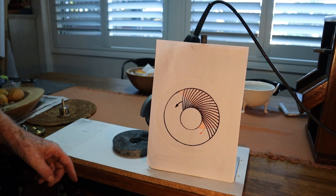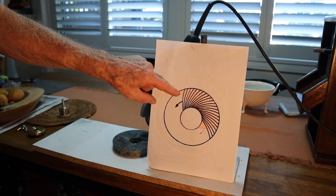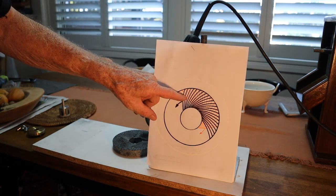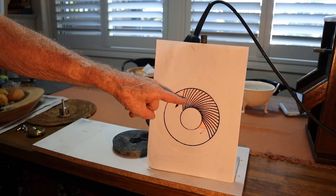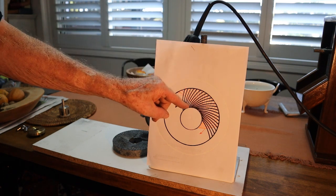Now this is what the cuts have to look like. The red ones here — that's the fixed stone. The black ones are the ones that move. And this is how they have to rotate. And that way it pushes the grain out, and the flour pushes out from the middle outward.